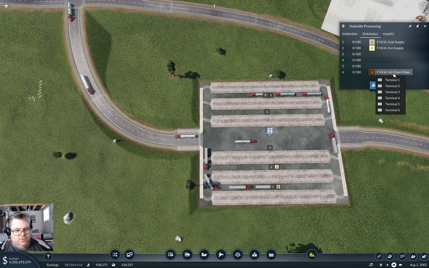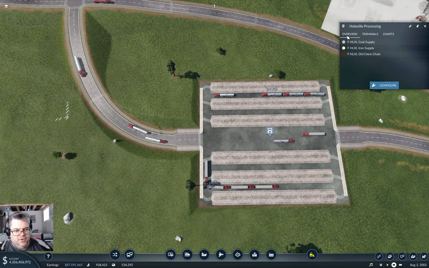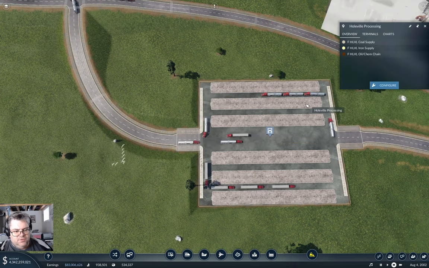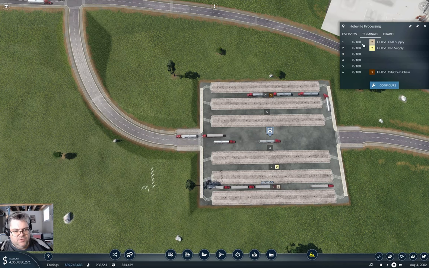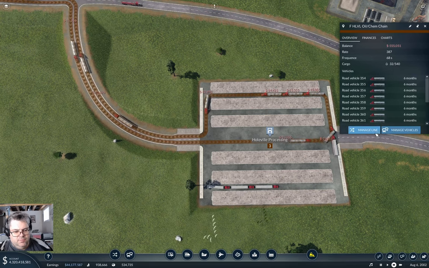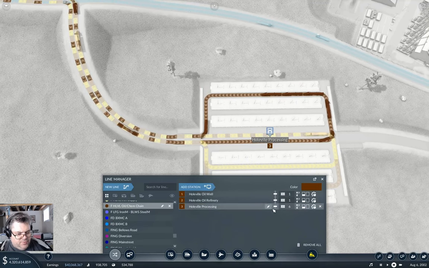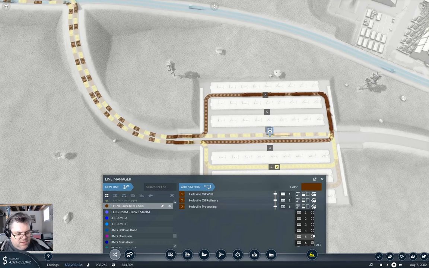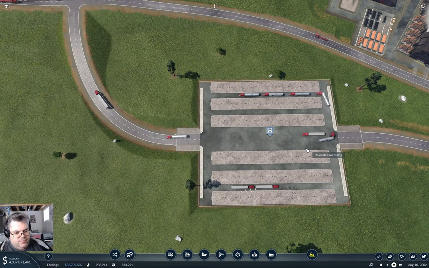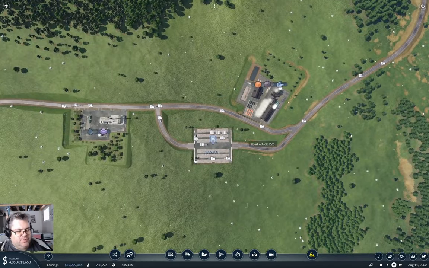Now, you. Okay, go back over here. You have a line rate. Okay, you're fine. So, what I can do here is, yeah, go here. Manage line. Holeville processing. We're going to go in here and add terminal 5 as well to the drop-off points. Okay. Yeah, okay. So that will do that.